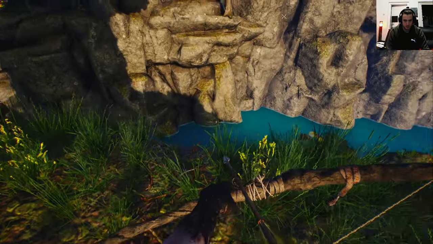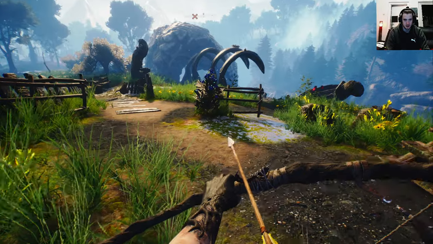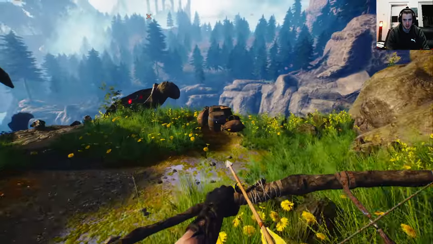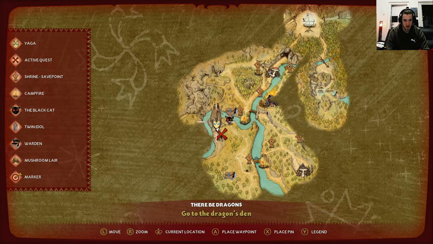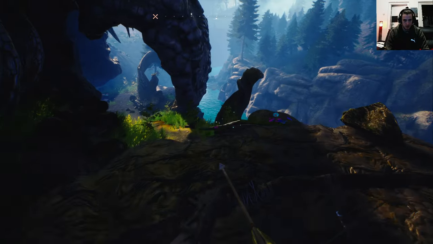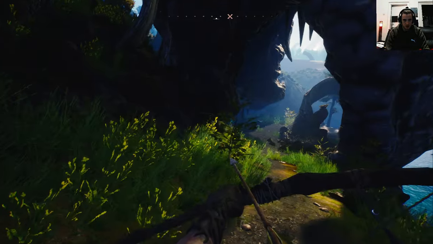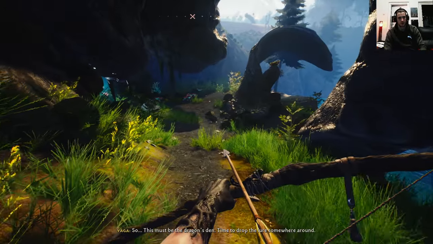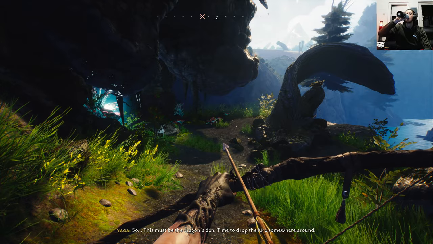And we're trying to actually survive and get food into the game and not just pick flowers, which is something I did previously. And I need to get down here apparently for the quest. It seems like. Yeah. So, this must be the dragon's den. Time to drop the lure somewhere around.